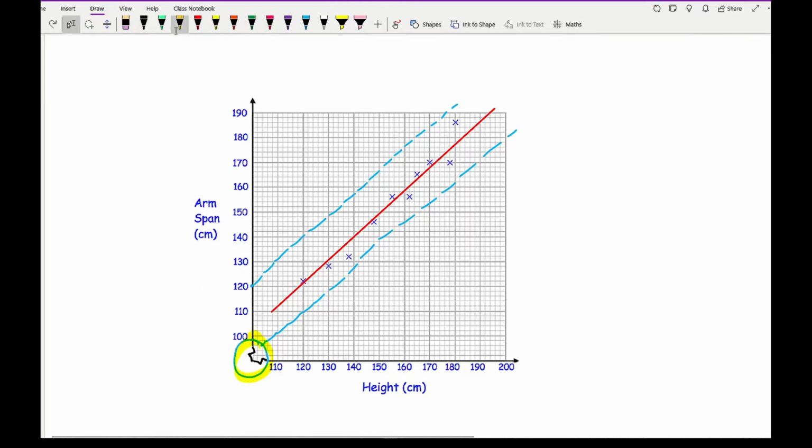If your line of best fit is above the scale break, then that's absolutely fine. For example here, if I extend my line of best fit, I can make it cross that axis. However, if my line of best fit was going to go like this, then it wouldn't be necessary for me to cross the line, because I don't know where that line of best fit crosses the x-axis. So just be mindful that when you have a scale break, your line of best fit doesn't necessarily cross that axis unless it's above the scale break.